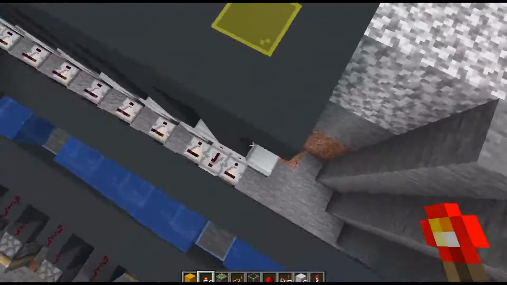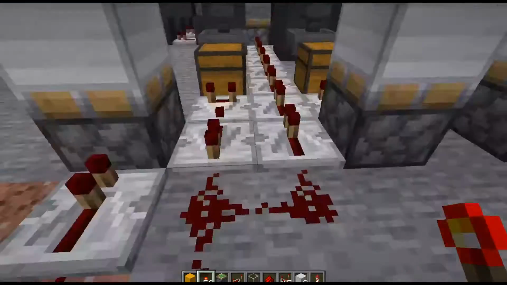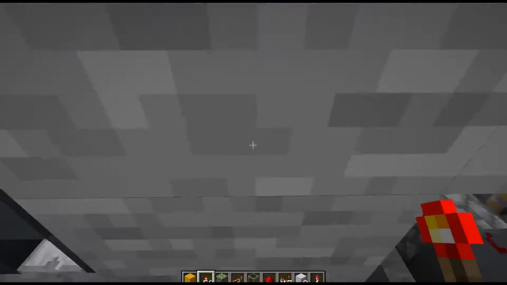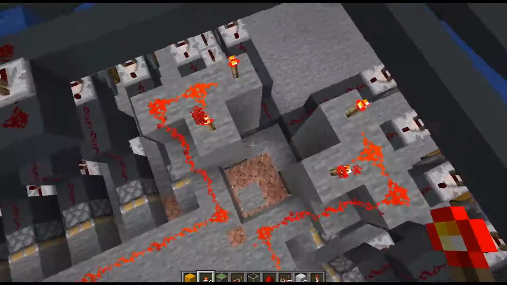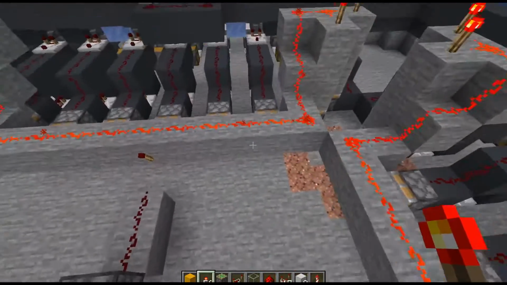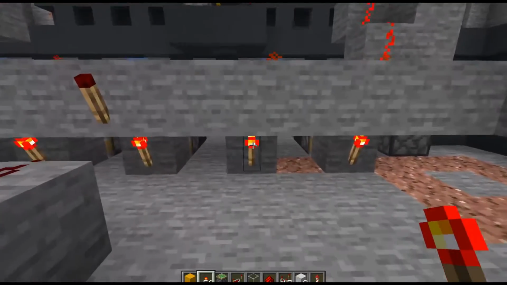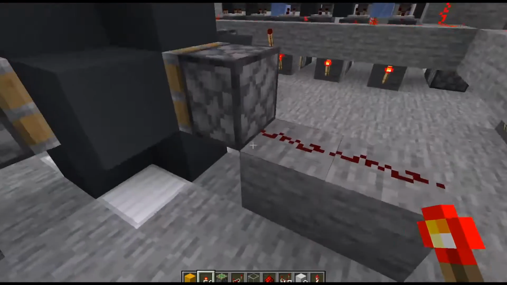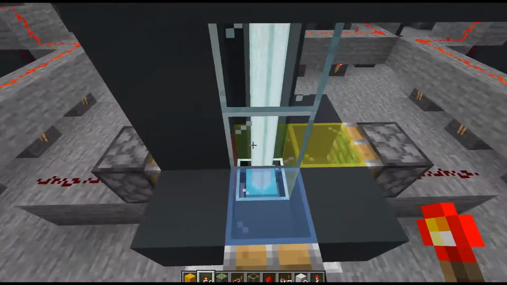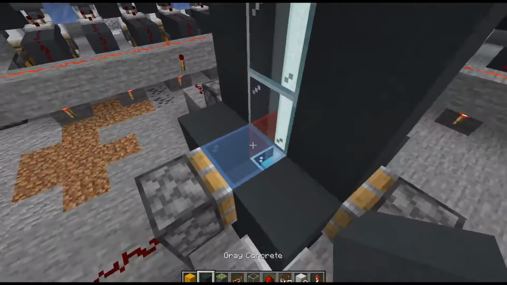But currently, with the modifications I've done, I am satisfied. So yes, it's only the end ones that I need to work on and modify like this, just so that I have these torches being broken as soon as those pistons push up, and the same happens with these ones as soon as those pistons push out. So yeah, as you guys can see, I have my different colored glass right there.